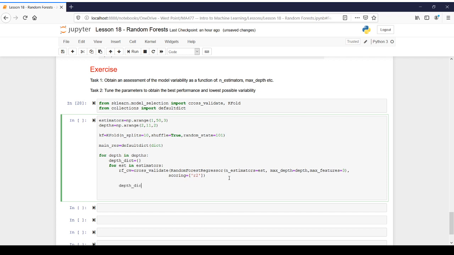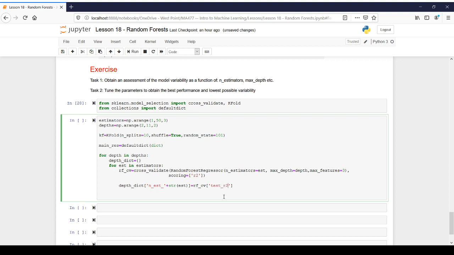So depth dict, and just so that it's clear what this means, the key for each of these is going to be n underscore est underscore, and then however many estimators I'm using at that stage. And then here is going to be the random forest cross-validation test R2.